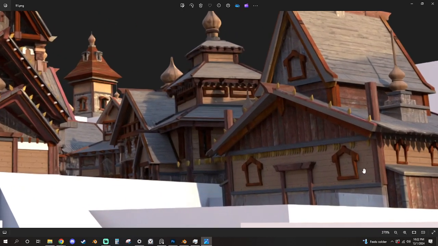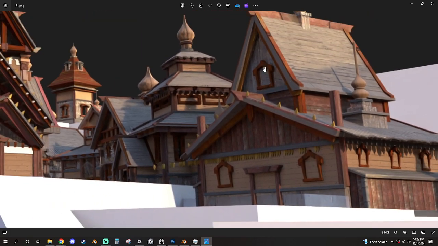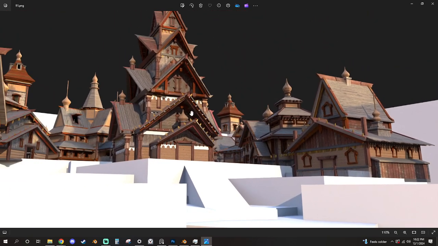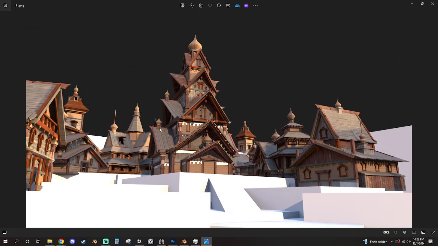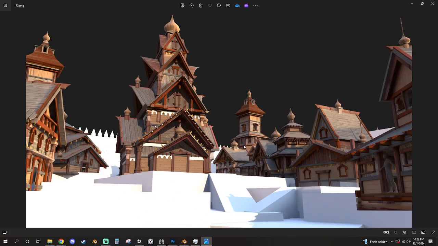But as far as all the windows and stuff, you can't really see them, they're all messed up, because once I merged the building and smart applied everything, all kinds of glitches happen. You can see some of the patterns aren't even there, but for the most part I'm looking at the silhouettes, so it didn't really matter. So I adjusted this just a little bit, and I was liking where this was going.